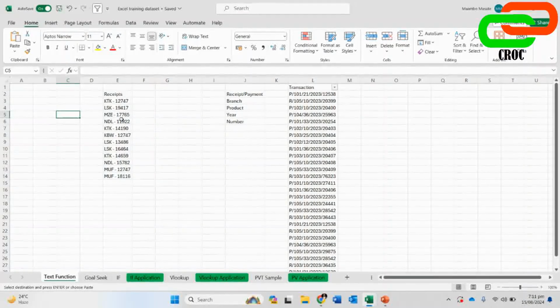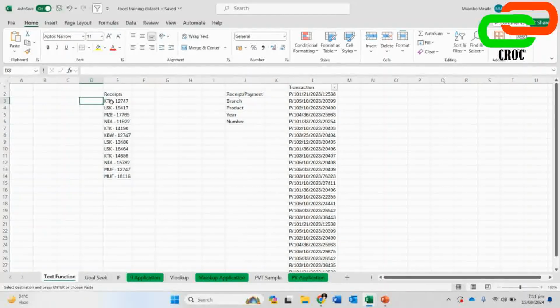Yeah. So as I was saying, if I'm in Monze and I sell, the receipt number starts with MZE for Monze and the receipt number. So suppose we've got a bunch of receipts. However, for the purpose of understanding, I'll just stick to this shorter data set to help you understand. So at the end of your month or whatever period that you're looking at, you decide you want to check how each town is performing.